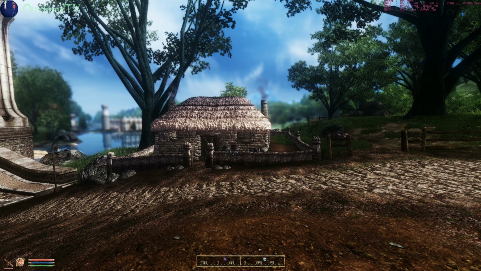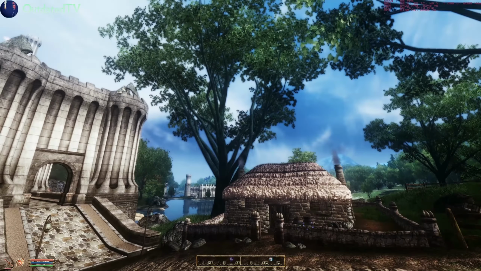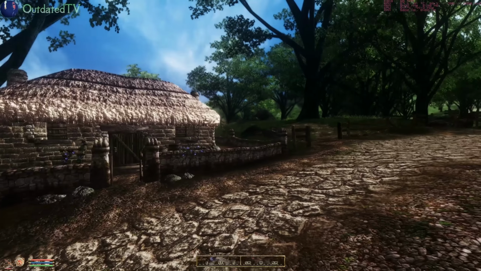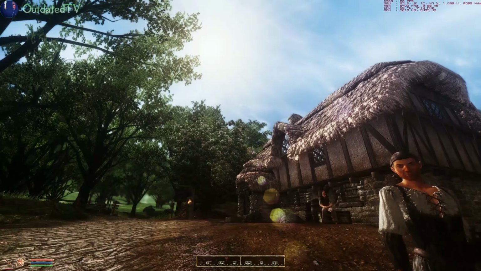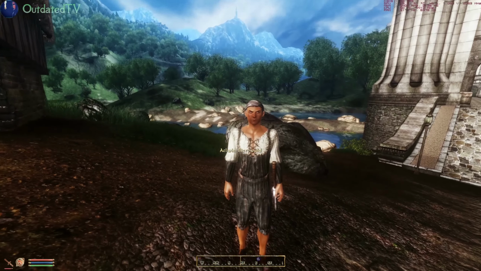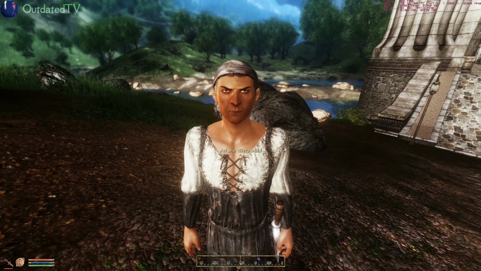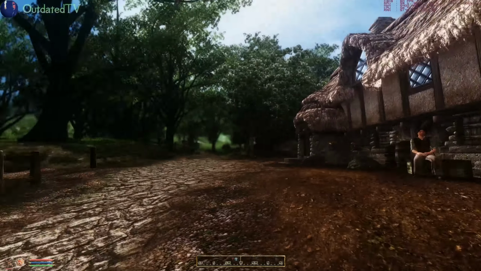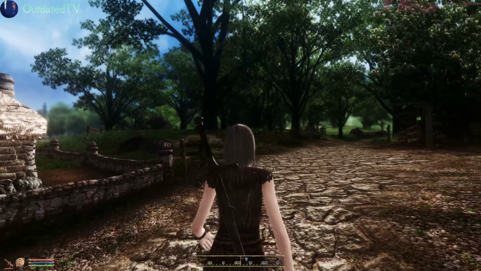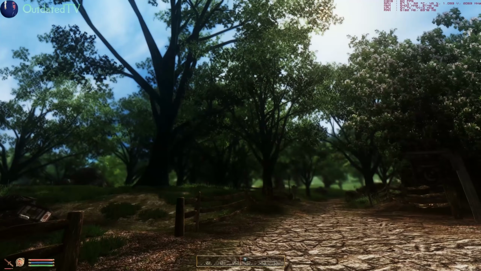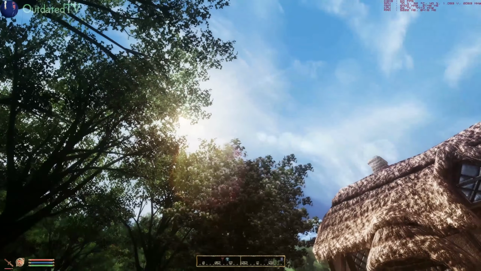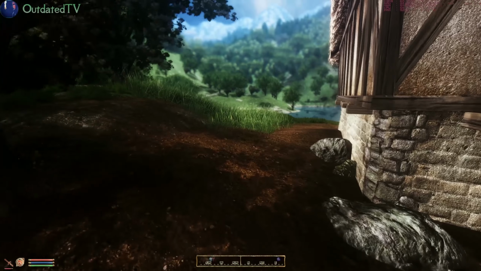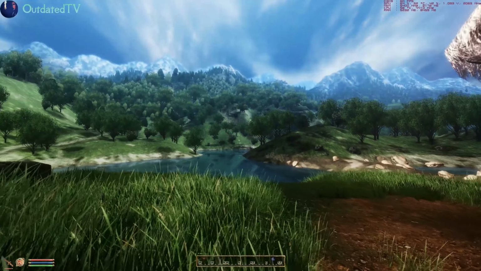And here we are in the same spot at the same time of day with the Candid ENB. As you can see, having them side by side shows the differences. It is slightly more colorful. It has a different feel to it, more a fantasy one than a cinematic one, maybe, if I could say that.